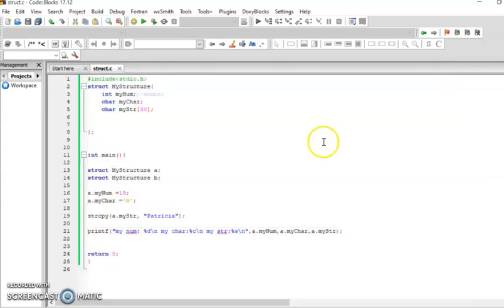We can do this alternatively. Let me comment out this and use an alternative way of assigning. So the alternative way of assigning is creating, declaring and assigning together. Therefore, we'll just do this equals to, we put the curly brackets, and as they are, we start with 18, which is our integer, just as they are here.